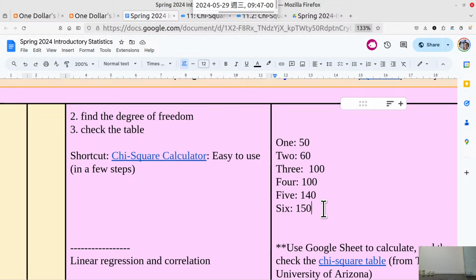But I observed the face of 1 is 50 and the point of 2 is 60, so you can say there are significant differences between those 6 points. But now we need 1 more tool after the calculation, which can convince more people. The tool is called the chi-square test.